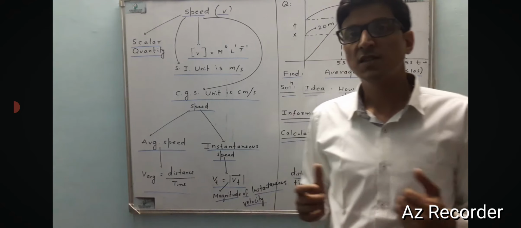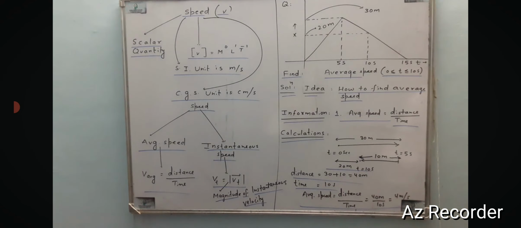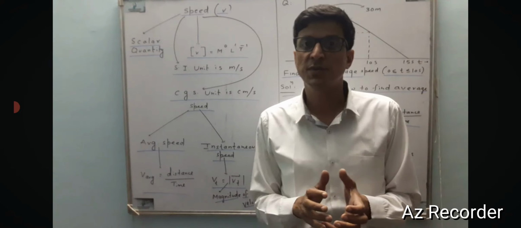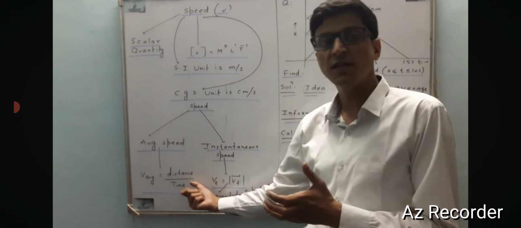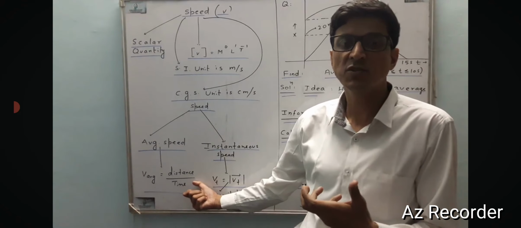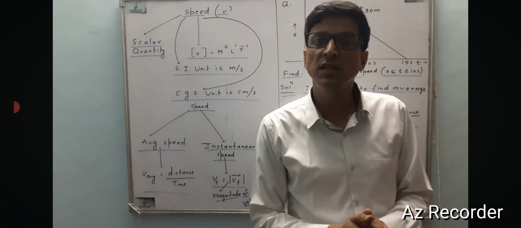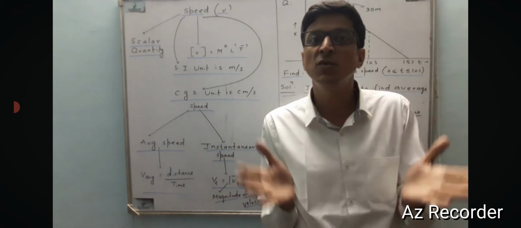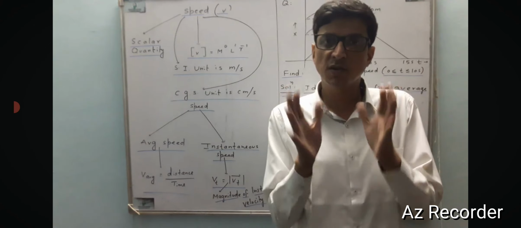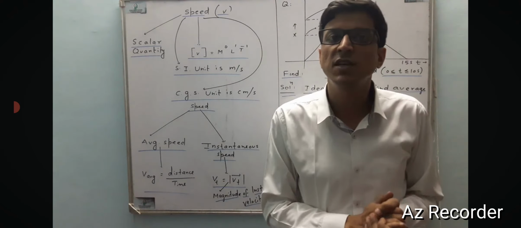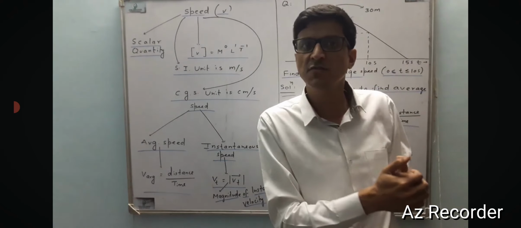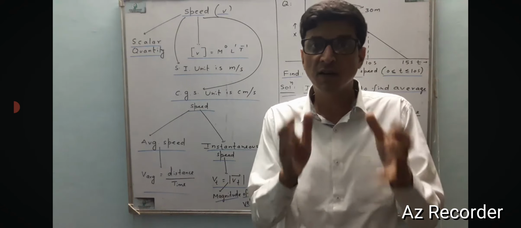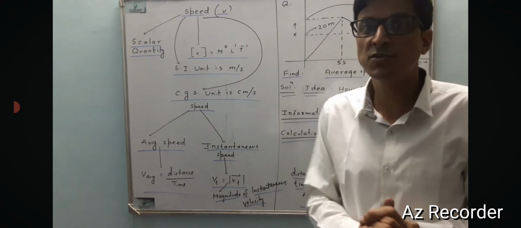Now let's think about the idea of how to find average speed. For this you need to know the information of average speed. If you have the information systematically stored in terms of points, then your mind will be able to recall that instantly. If you have written in terms of paragraphs, statements and heavy notes, then your mind will not be able to retrieve things effectively. The entire difference between a successful and unsuccessful student is because of the quality of information that they have and their neural connections. So systematically store information in your mind.